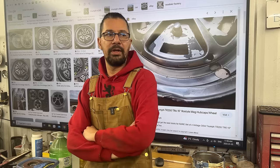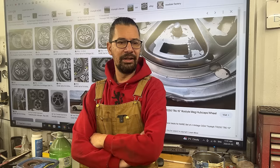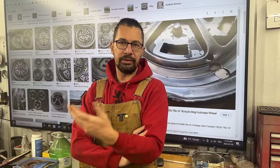He has a 1969 TR6, which he bought, but it was modified. The previous owner didn't care much about originality, so they added an oil cooler, the spoiler at the bottom of the front valance, many things. They made the car to their own taste, let's say. However, Don is a really heavy purist. Probably most of you know that '69 is a little bit different than the rest of the years.